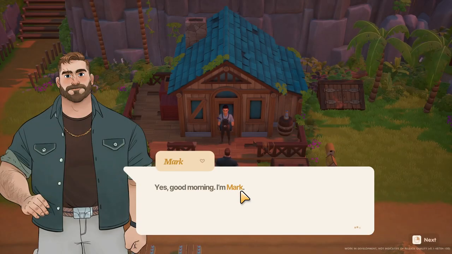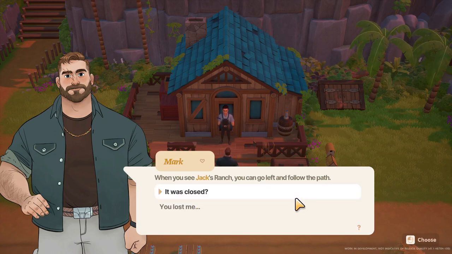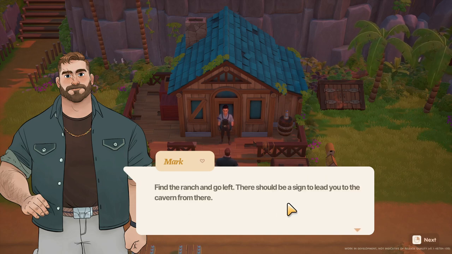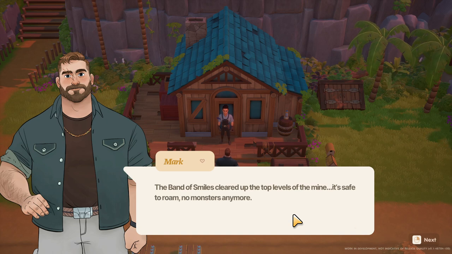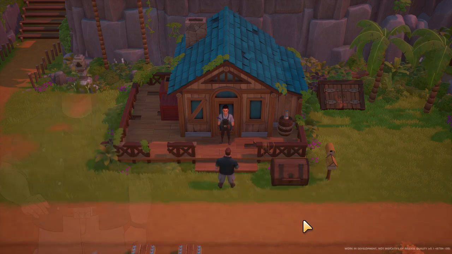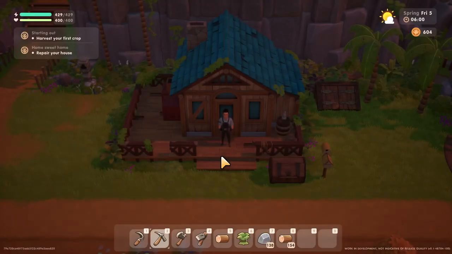Oh, God. Big burly man outside my house. Hi. Good morning. I'm Mark. You're the new farmer. I know. Yeah, I'm here to give you some info. The mine northwest of here is open. He lost me. Find the ranch, go left. Yeah, there's a sign. Catch any of that? Huh? Who are you again? Someone I would know wants him. Listen, he's like me, okay? He doesn't want to talk much. He's very stoic. See? Waste of time. Listen, boy! I've been to level 35. Screw you.